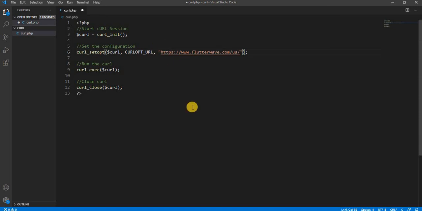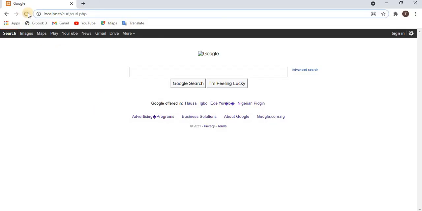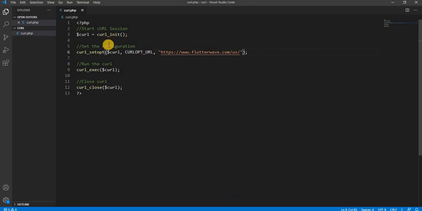But for now, let's save these changes, and if we refresh our web page, we expect to load up Flutterwave, but it's not going to load up. And as you can see, everything is blank. That is because it does not really allow that particular HTTPS to load. Alright, so if we go back to our development environment, I'm going to set that right up here.